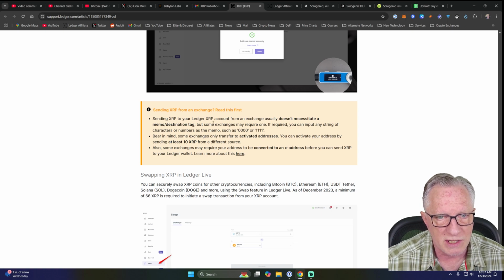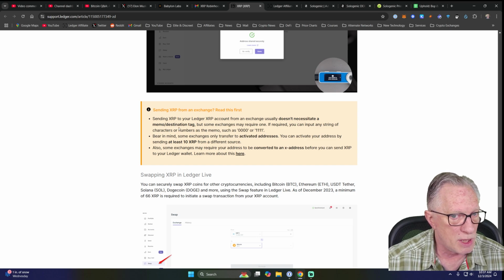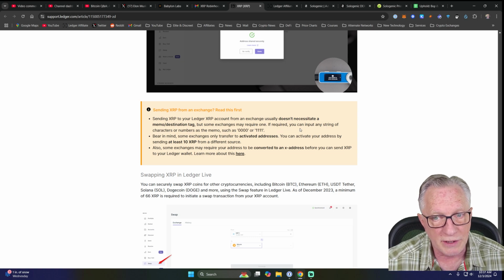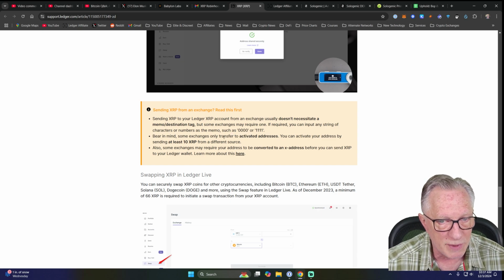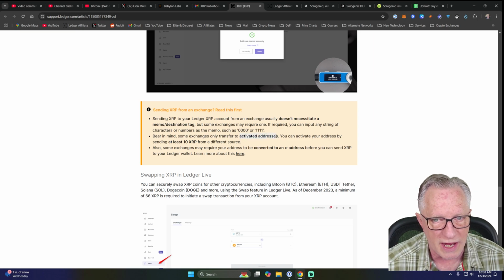Sending XRP to your Ledger XRP account from an exchange usually doesn't necessitate a memo/destination tag, but some exchanges may require one. If required, you can input any string of characters or number as the memo, such as 4 zeros or 4 ones. Bear in mind, some exchanges only transfer to activated addresses.